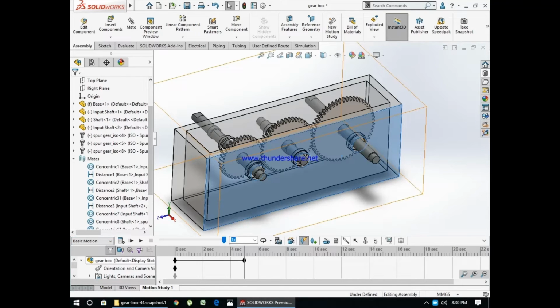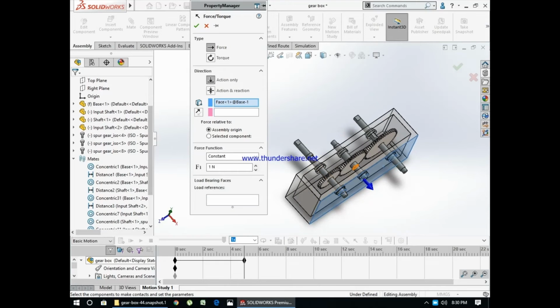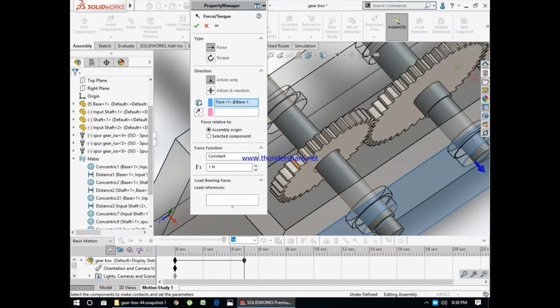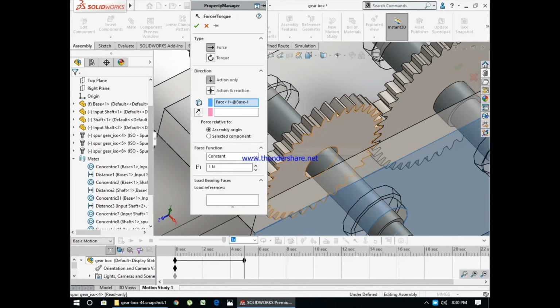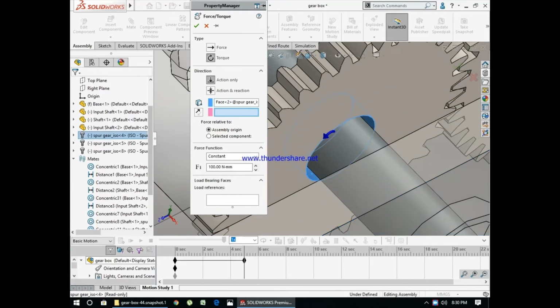Okay, now I'm going to apply a force. Why? Because gears have loads, so this shaft has some load, but since we have not connected these two, I'm going to give a load on this one. Okay, in a turning body you can give force also, but generally torque is applied.